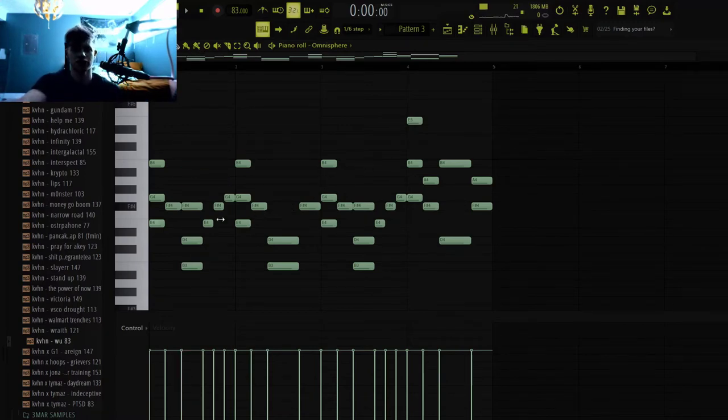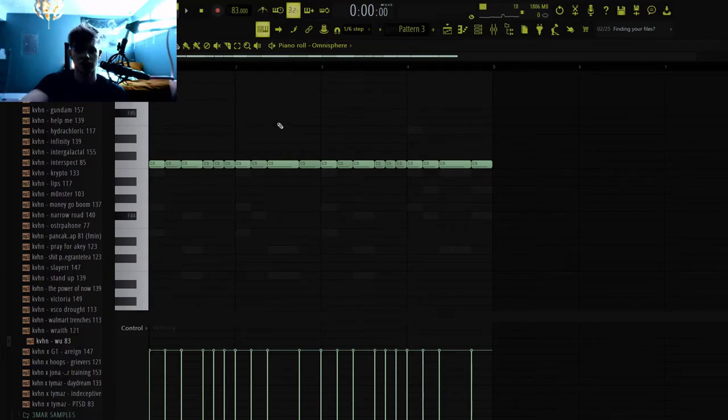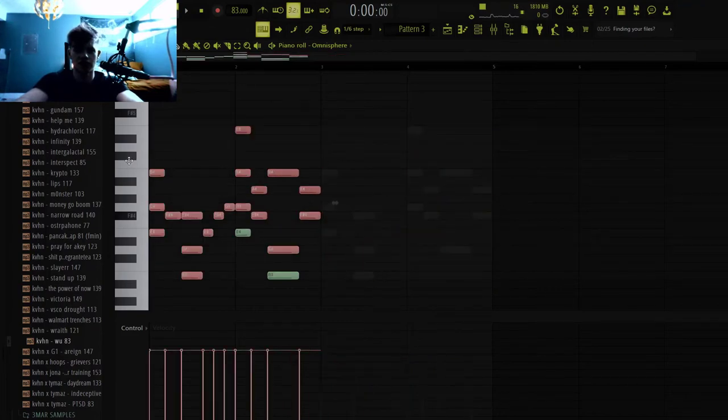I pretty much just played with the chords, and then to figure out a little rhythm to it, I just wanted to make it a little unconventional and bouncy. So I'll just play that. And as you can see, I have this little triplet kind of thing, and it only plays with the first part, and the second part is just nothing, because you need variation. Because if it was just this little triplet part over and over, it'd get boring. Another thing for variation is the second half of this sample, or this MIDI, is different.